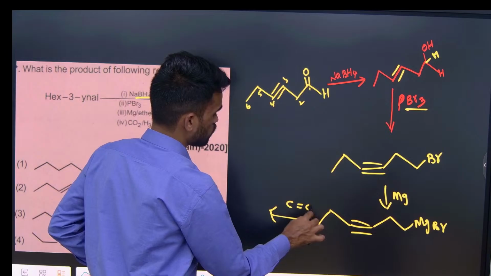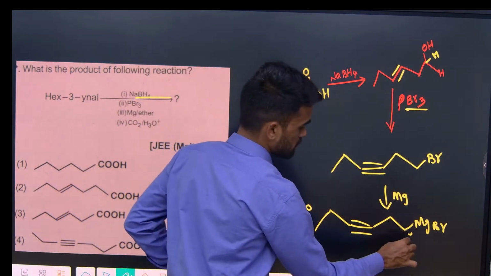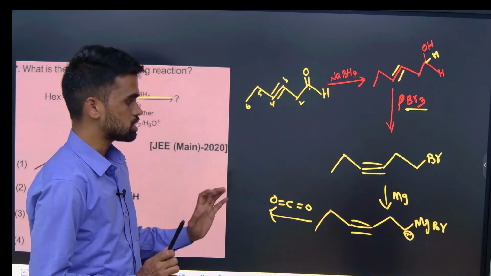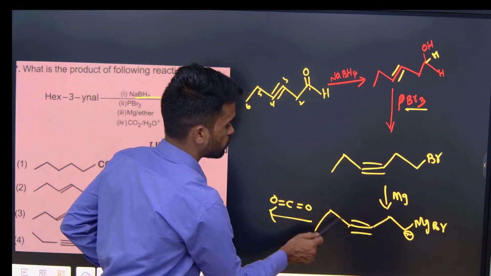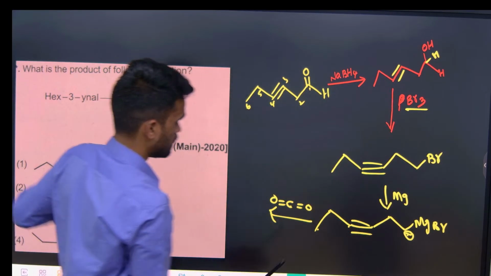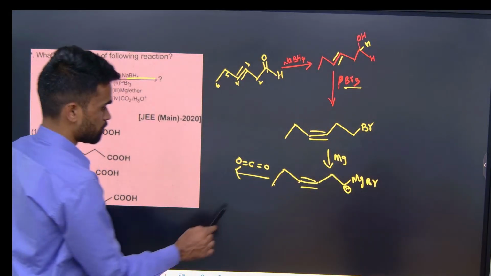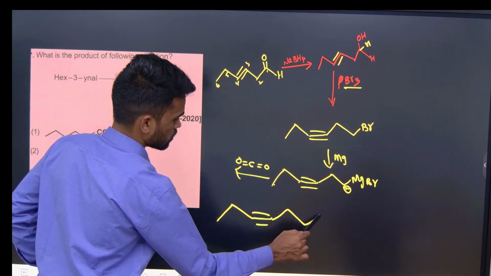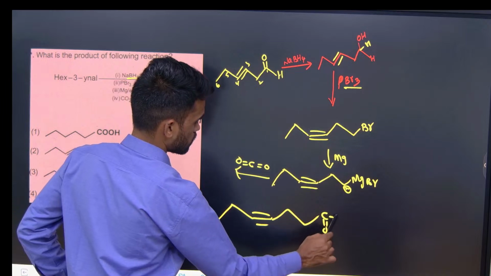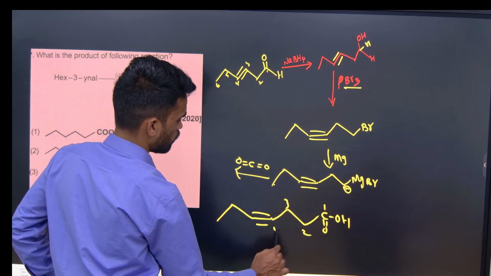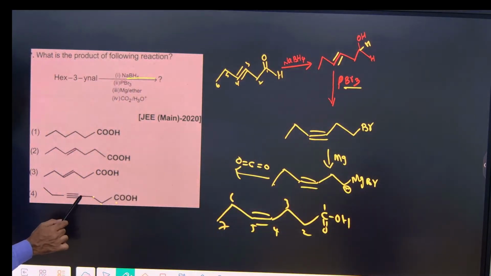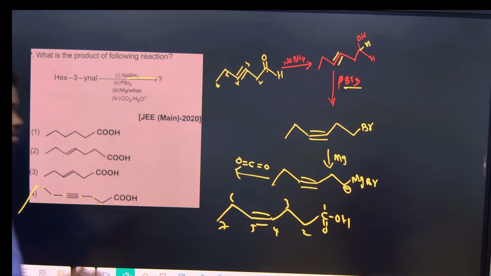So CO2 is an electrophile. Okay. Our Grignard reagent, the carbon with the minus charge, will attack this carbon. So you are going to get what? Carboxylic acid. See, one, two, three, four, five, six. This is a new carbon, the seventh carbon. Okay, so OH. So one, two, three, four, five, six, seven. That's it. So perfectly, the answer is the fourth one. Okay. Right. This is how we need to do it.